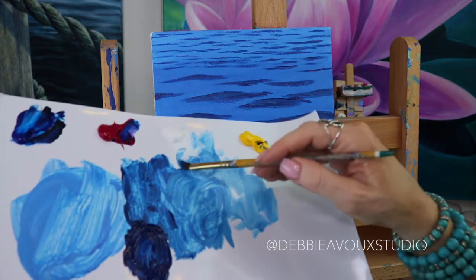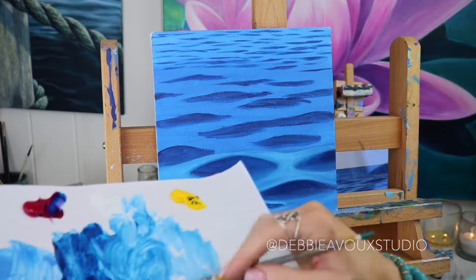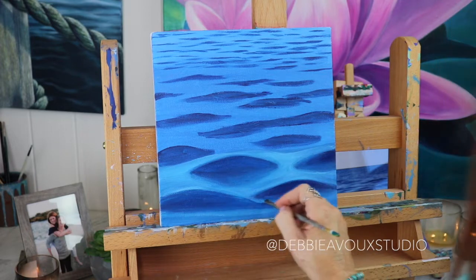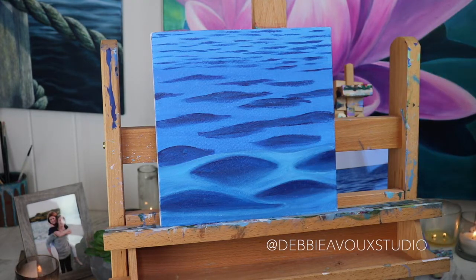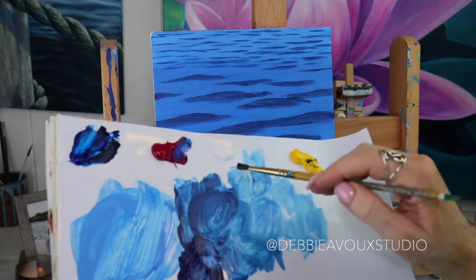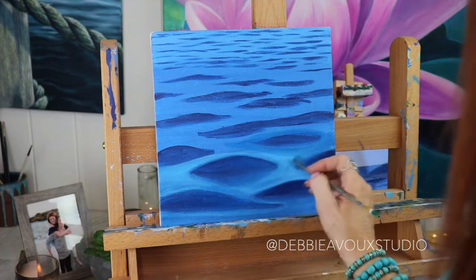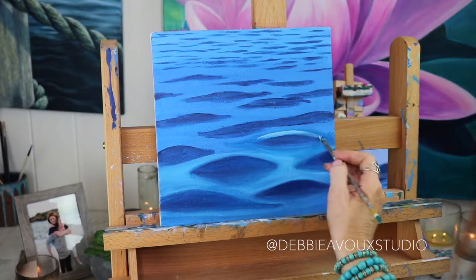Take a little medium blue, so it's a soft blend. Actually, I had more white in there than anything. But we'll just blend it in so that edge isn't such a harsh line. Take a teeny bit of white. And I'm gonna bring a little white along this top edge.